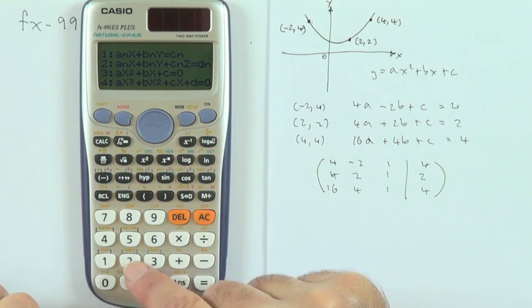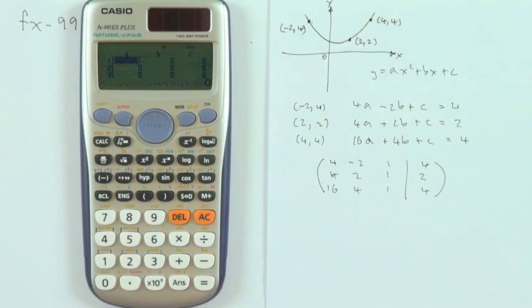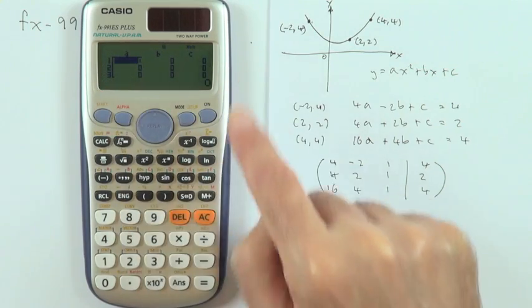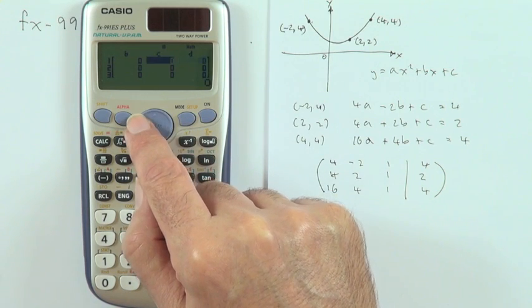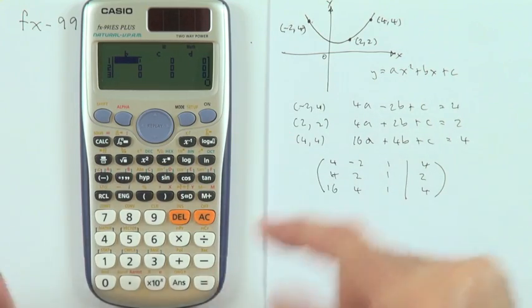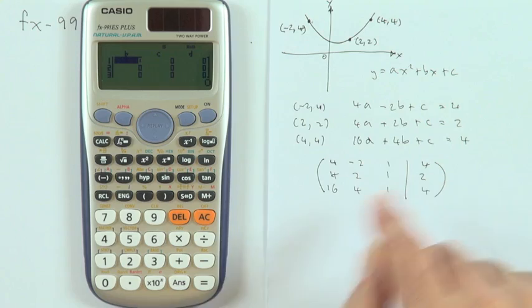Then, I would enter this. So press two, because I want the second of those. And up it comes with, you can see the way it's already set out. It's been set out as a matrix. So obviously it's using some matrix algorithm to solve that system of equations.